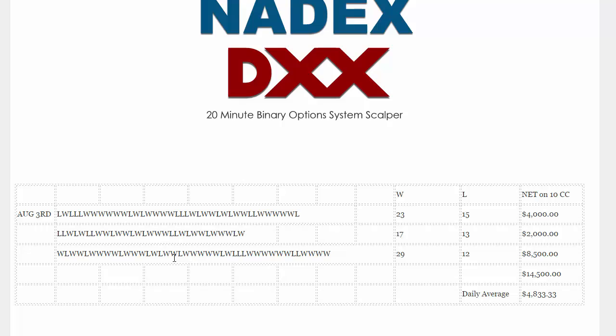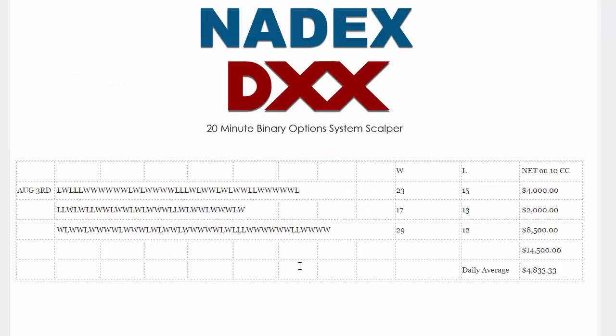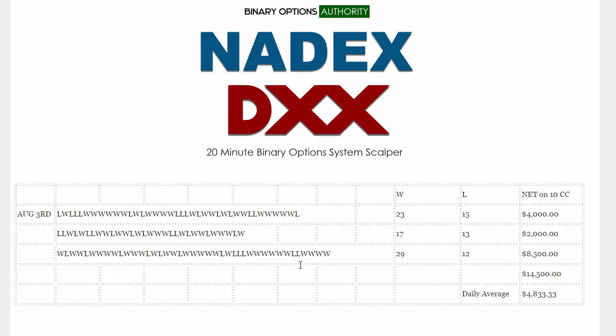So NADEX is a great thing. It's a great invention. I hope you can take advantage of it while you have the opportunity, and just dive in and just go slowly. But this system will give you a very solid approach towards trading NADEX. Now, this sample is done throughout the whole trading day. You could trade during a certain period. Let's say you trade 2 hours a day, and that's it, and that's fine.